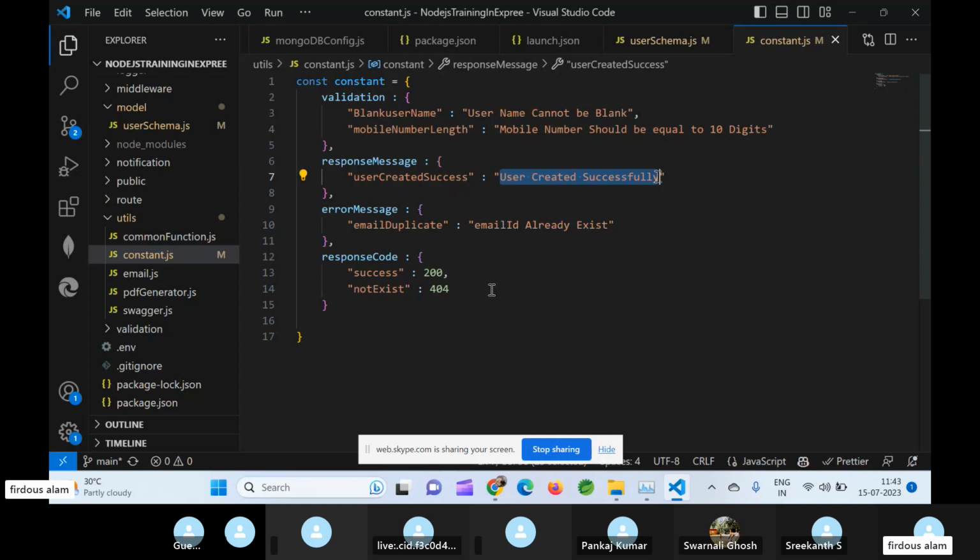Okay. Sometimes, I mean, there might be a case like the user already exists. Okay, you are sending a 200 success code, but your UI guys will say, no, I will just use this 200 success code for success, but for duplicate or entry already exists, it should not be a 200, it should be 202. So you will just change those codes from here to some other numbers, and it will work.